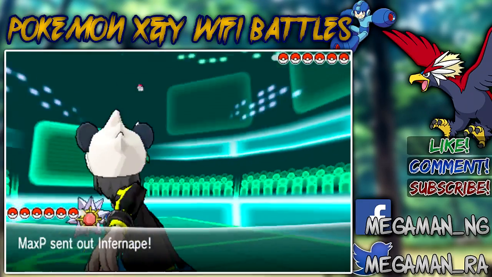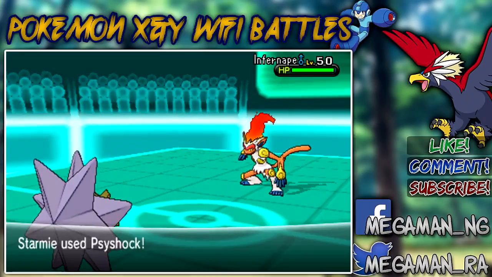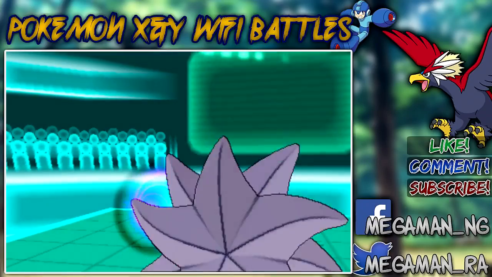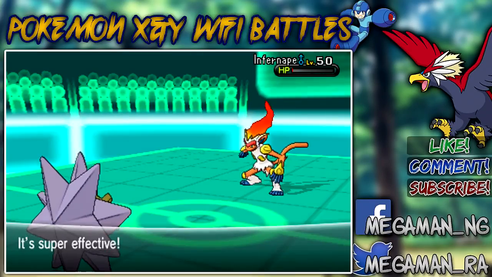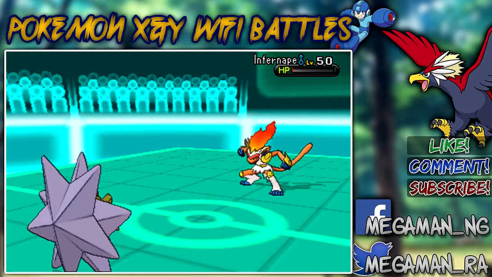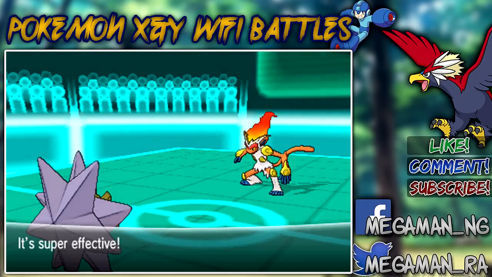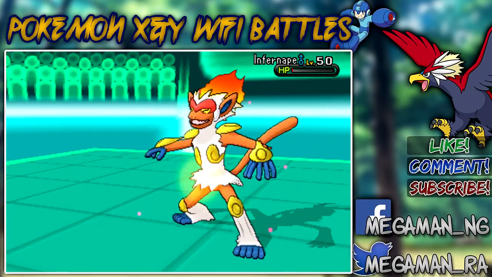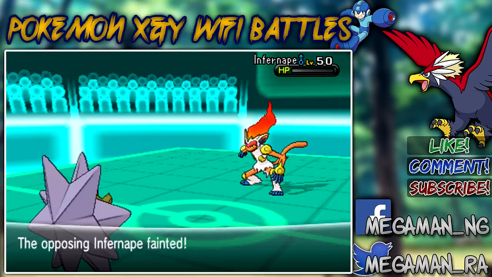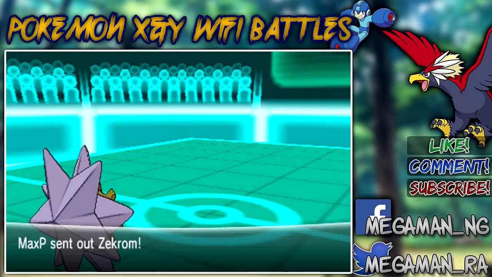I start off with a Starmie, he starts off with an Infernape, 1 fire type, and I start things off right away with a Psyshock, a special attack that does physical damage, and he survives. I'm literally saying, what? I gotta be serious. And he goes for the Grass Knot, and the Grass Knot does about half, but it wasn't enough. I go for a Rapid Spin, and that should take it down. And since he had way low health, that's at least good enough since I don't have to deal with it.